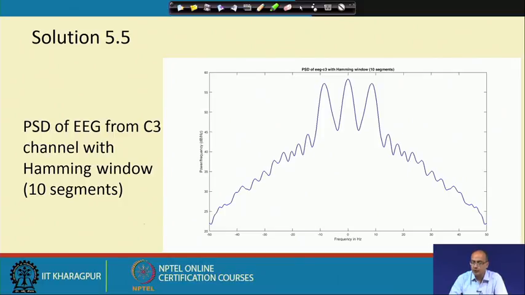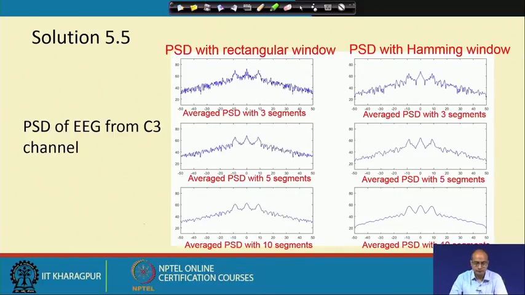Now, we put all of them together and we see on the left hand side the rectangular window is used, right hand side the Hamming window. Using the Hamming window we get more smooth PSD, and the smoothness also increases with the number of segments, but at the cost of frequency resolution.